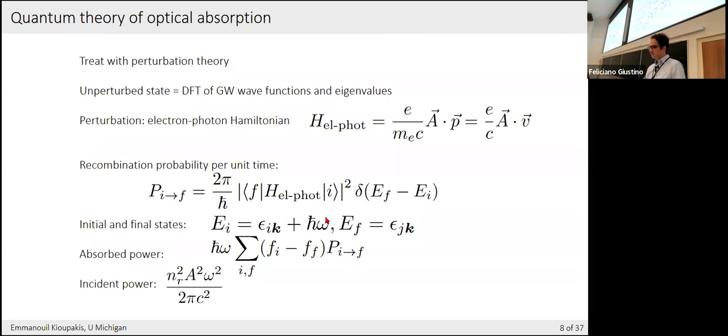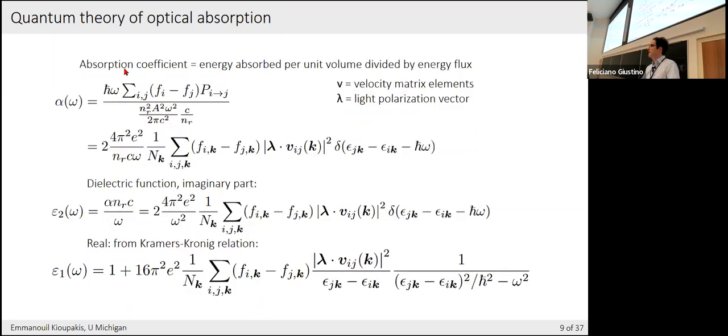Now, how do we connect to experiment? The absorbed power, the energy being absorbed by our system, is equal to taking into account all possible transitions and all the rates times the photon energy, right? So this gives you the entire energy rate absorbed by the totality of electrons in your system. Now, we have to go back to our electromagnetism and see what is the equation that gives us the incident power, right? That is, how much power is falling onto the material. And that comes through the vector potential. So if we do the equations, this is what we find. If we take the ratio of the two, that's how we find the absorption coefficient. How much energy is being absorbed by our system divided by the energy flux.